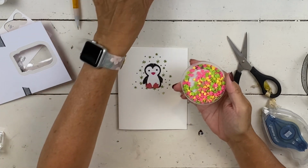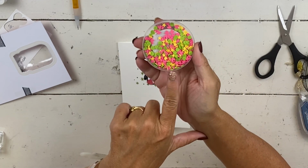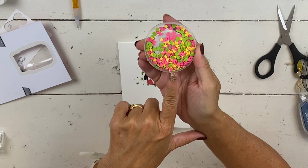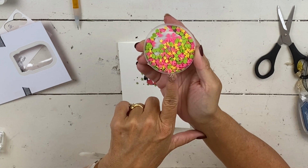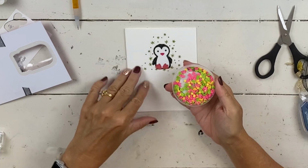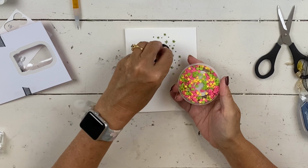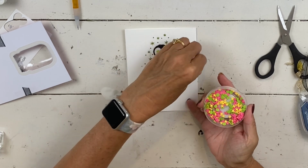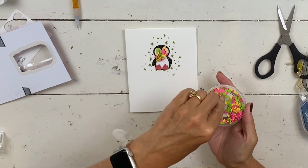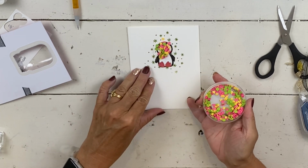So when you do a shaker card, let's be honest, how many of you have some vials of these that are like 5, 6, 7, 8 years old because you haven't wanted to use them all? Use them up. Your card looks so much better when you actually use them. And if you're giving somebody a shaker card already, it's already a special card. So don't skimp on your sprinkles. So I'm just gonna lay these in here and see, you do a nice little stack of them.